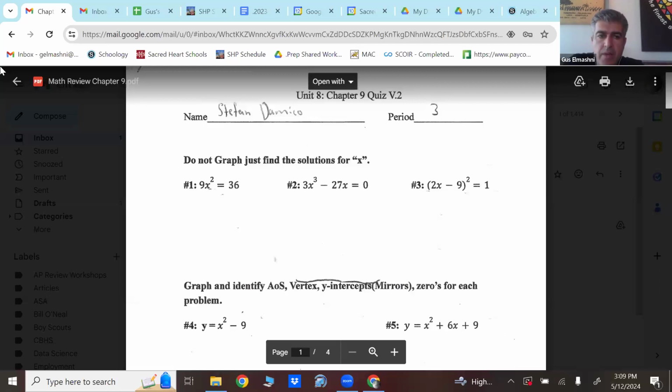So yeah, the way you want to approach these problems, you want to get x by itself. If you look at the first one, what does your gut tell you? Like 9x squared equals 36. Now, if you could just see it, like, hey, I know x is this number, more power to you. But, well, I'm sorry, what number? Two. Yeah, that's good. But it's not the whole story. There's still another answer. You know what other number would work?